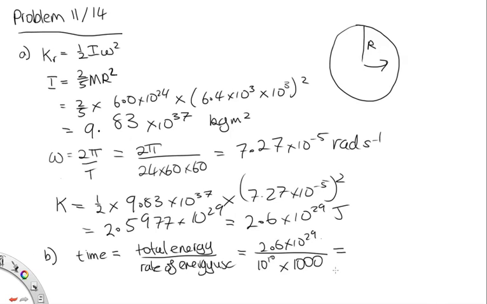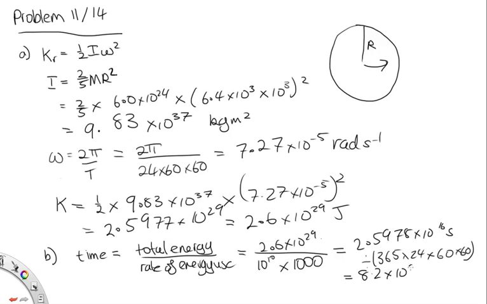Okay, so entering this into the calculator, we get 2.5978 times 10 to the 16 seconds. Seconds isn't very useful. Let's get that into years. So to get it into years, we divide it by 365 days, 24 hours, 60 minutes, 60 seconds. Solving that on the calculator, we get 8.2 times 10 to the 8 years. Now this was only a very approximate number, so we shouldn't really give the number this precisely. So we can say that this is around about 10 to the 9 years.